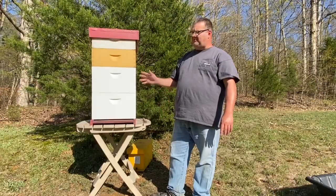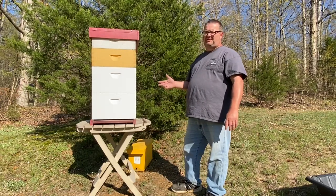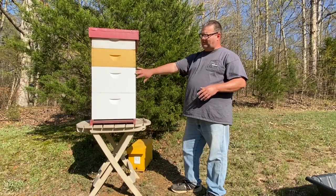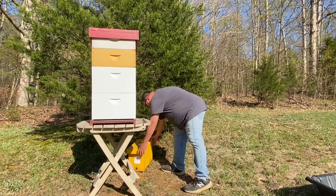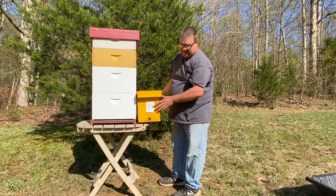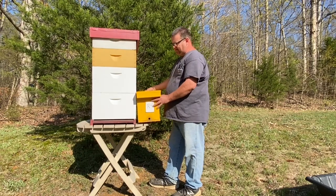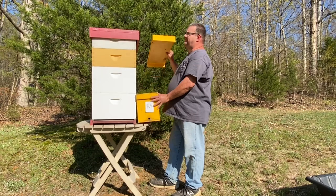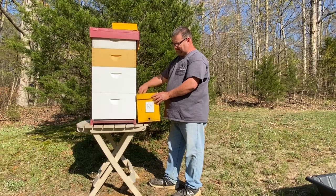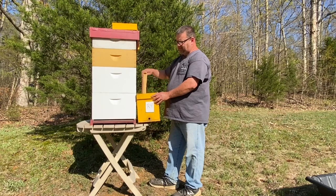So you can get a better way, which is called a nuc. A nuc is an abbreviation for a nucleus colony. A nucleus is a condensed, smaller hive, and it's right here. This right here is a nucleus colony. It's a lot smaller than a regular hive, but inside of this, here's your lid. Inside of here, you just have 5 frames instead of 10. It's a nucleus colony.